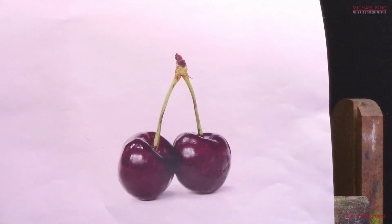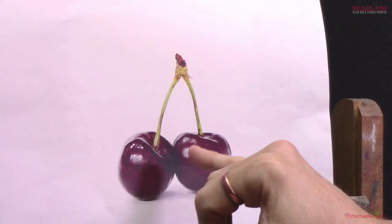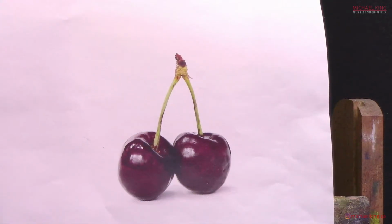The whole idea of painting looser is that instead of just going in and trying to paint everything that you see, it's very much more specific. First of all, you want to find a shape. Then you want to mix your color in the right value, make sure it's the right temperature, and then put it in that shape. If you do that for all the shapes, you should come out with a very loose painting, unless of course you start blending. And to avoid blending, we're going to do the technique of strokes.